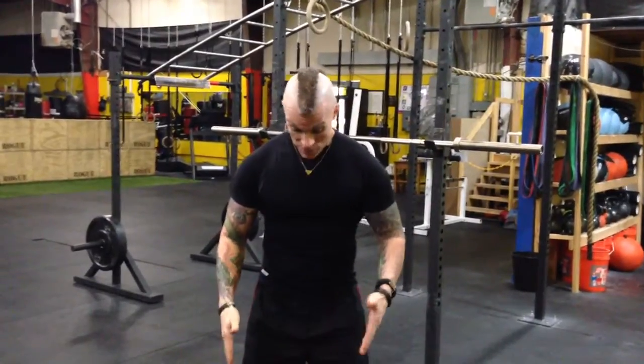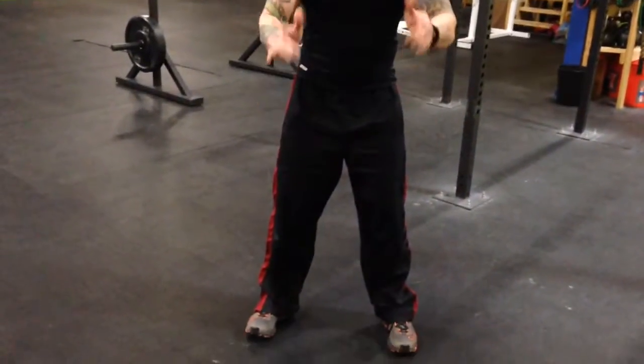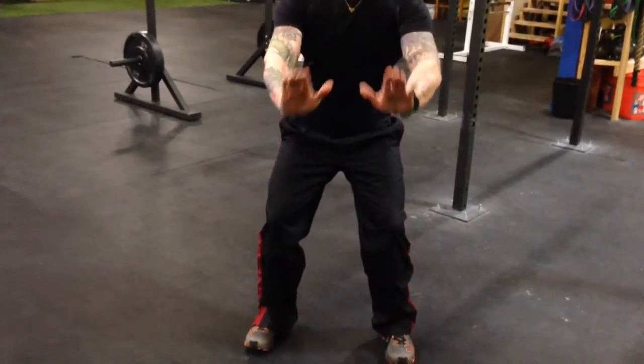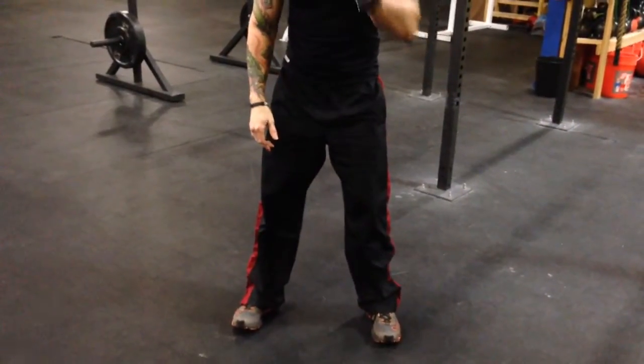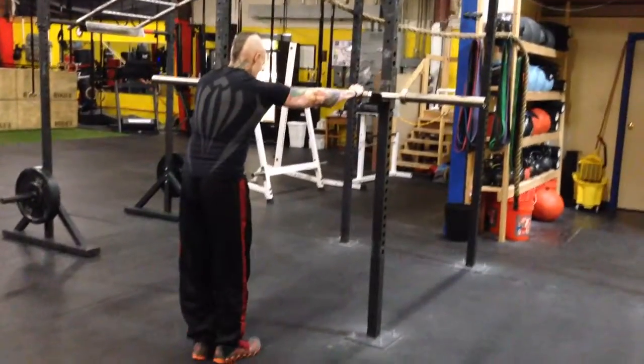There's no fixed stance — you can stand wider or more narrow; everybody's hip mechanics are different. For me, shoulder-width with toes slightly pointed out and toes slightly lifted lets me create balance on my heels and drop effectively. Another cue: approach the bar, properly load it, and drive up.